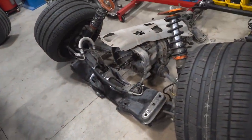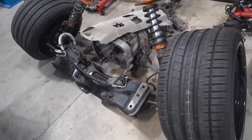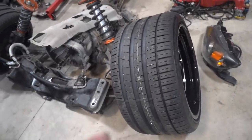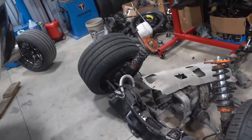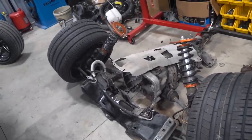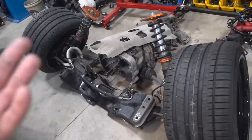I think I'm probably gonna pull some stuff apart, take the trans off, give it a good cleaning, clean up the subframe. We gotta pull off the wheels so we don't destroy our brand new wheels. Make sure we don't have any tears in the boots. Just really go through it all, make sure it's nice and perfect. No worn out bushings, no nothing going on, and we can get this whole assembly back in the car.